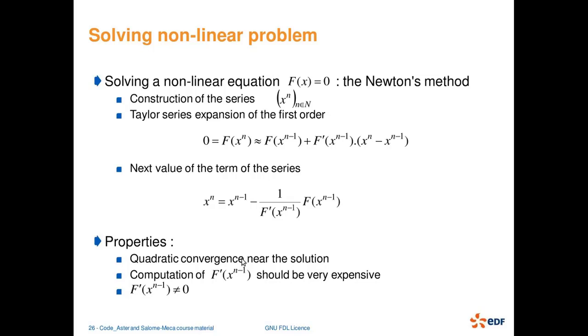And of course the necessary condition is that I must have a finite value of this derivative. So this derivative must not be equal to 0. However, the computation of this derivative in finite element equations is of course quite expensive, and there are various ways to avoid that expensive process as far as possible.